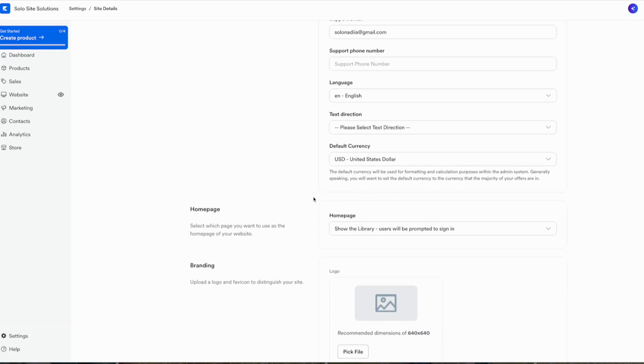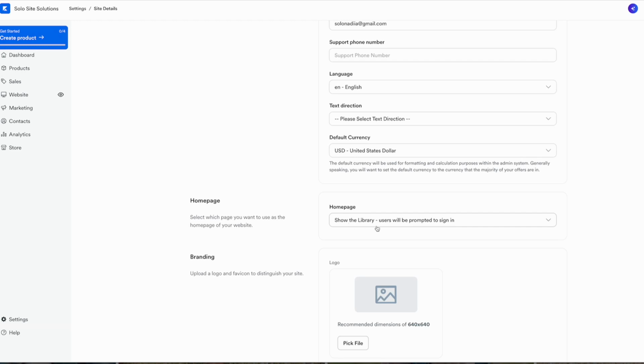And I covered that you should set the library as your homepage. However, if you are ready to share the link to your website and you want maybe slowly start building your email list, that's where you will want to set up a simple form and a simple opt-in page where people can join, and I'll show you how.